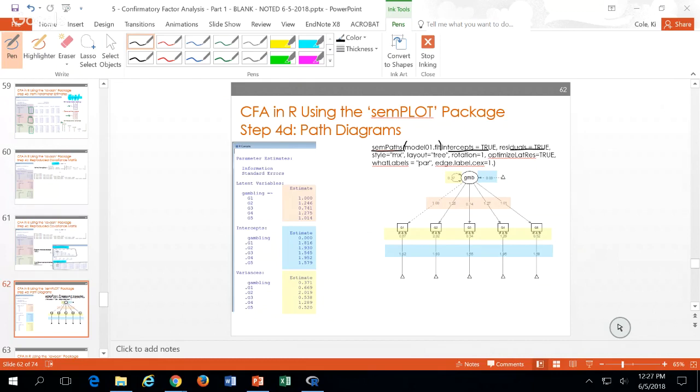But this path diagram looks like what we would have done. So here we have gambling as the factor, G1, 2, 3, 4, and 5 as the items. And so we specified that the mean is 0. And here we know that the variance of the gambling factor is 0.37.